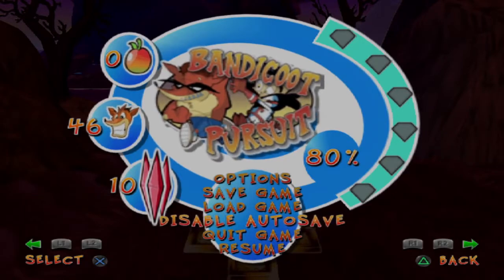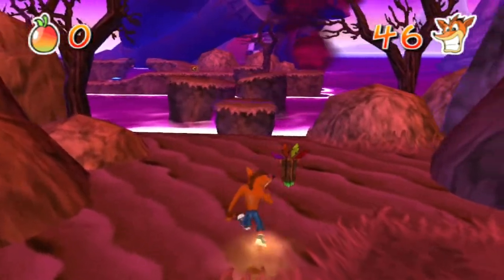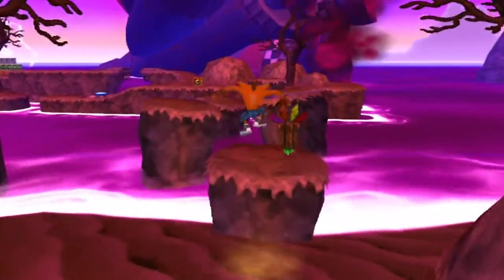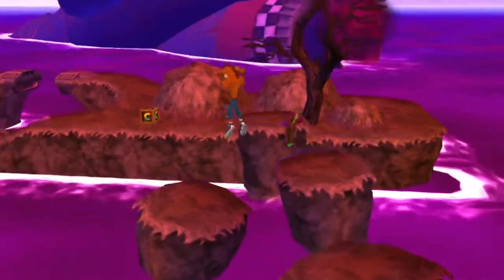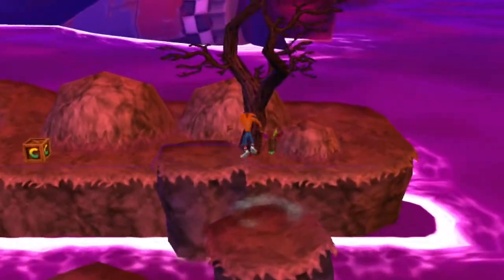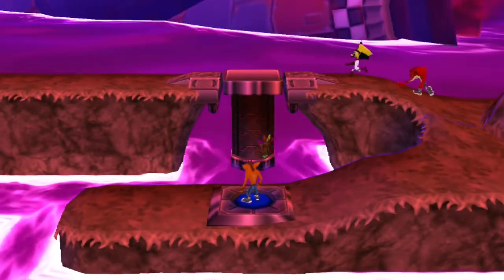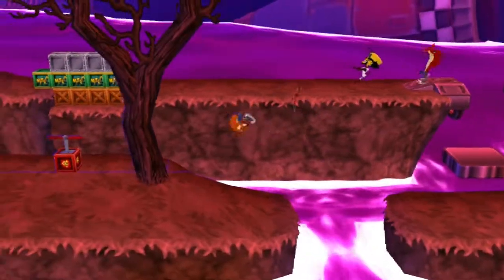PlayStation 2. Now, we're here in Bandicoot Pursuit. If you could probably tell what's going to happen, assuming you've already played this game yourselves, you already know. If you know, you know. But it's really not that hard to figure out what this is anyway. Yep, it's another chase sequence type. It's a different type of chase sequence. Now we're trying to help Cortex escape.